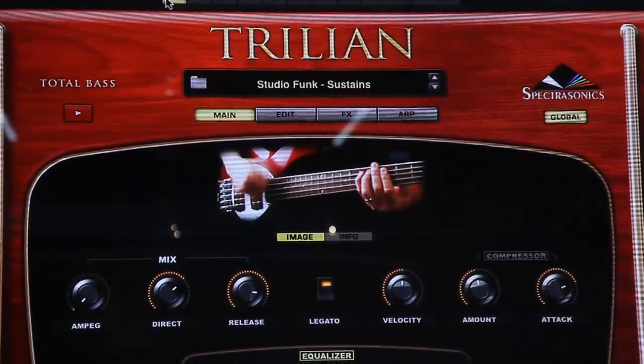So let's check out some of the electric sounds. Now, there's over 60 electric basses in Trilian, so I can't play all of them, but I can play a little bit of this one here. This is one of the studio basses.